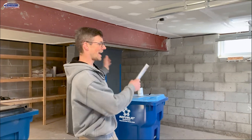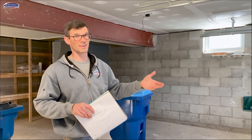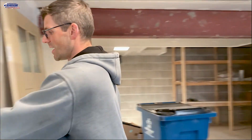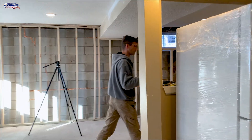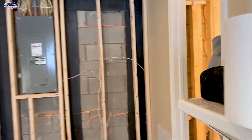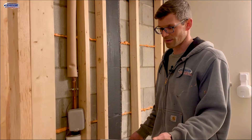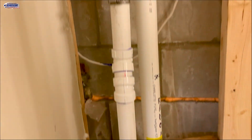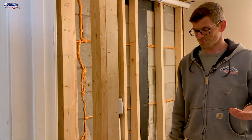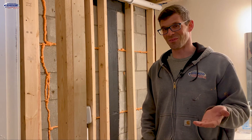Now I'll show you the places that I did not have pressure field extension back in September. Here in the garage, I had it in the back right corner. The front right corner of the garage, I did not have pressure field extension — but again, the radon levels were low back in September. Also, back in the bathroom over here, they have a sump. There's no drain tile; it's just a sump basket with some holes drilled into it to allow water to weep in there. This sump was also my only other positive test hole.